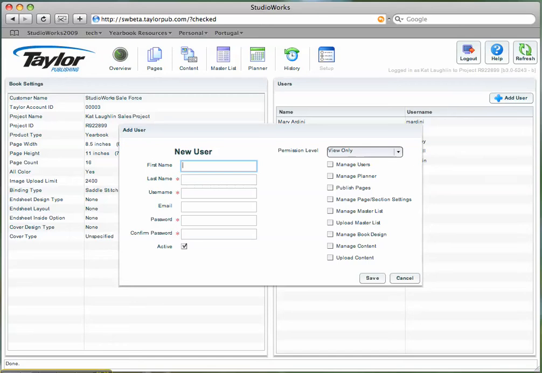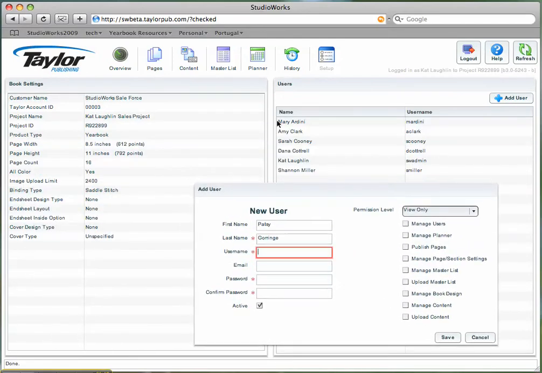So you're going to give a first name to the user, a last name to the user, and a username. Now you can see from the accounts that I entered, which are just some advisors, I set a pattern for the username. If you can't see this clearly, I just did first initial, last name, but you can decide whatever is going to work for you and whatever's best. So I'm going to keep with that. For this user, who is Patsy Gorange, I'm going to go P. Gorange.